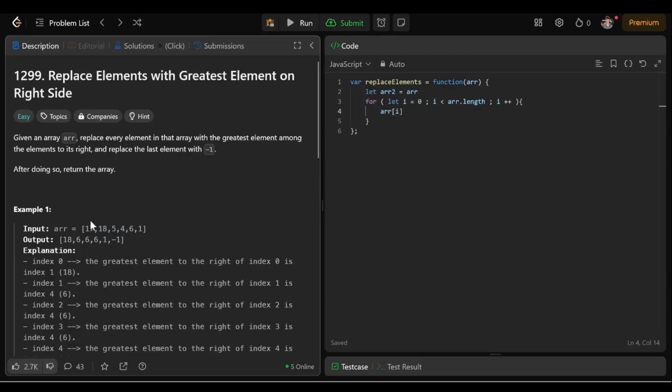And we only want to check the elements to the right of the current index.